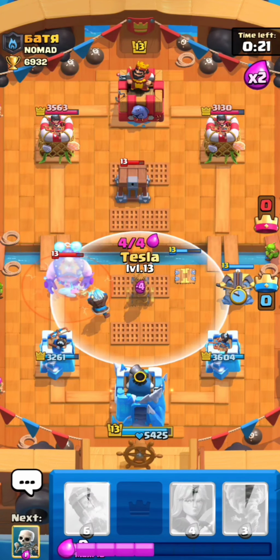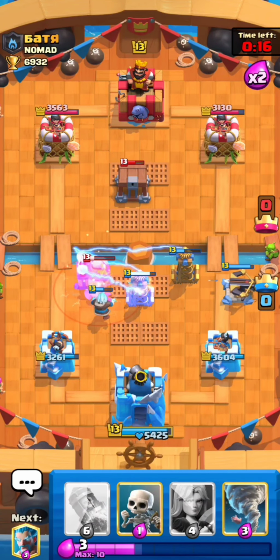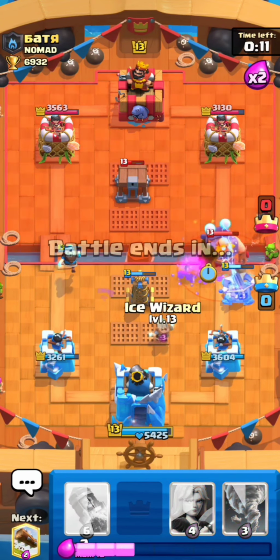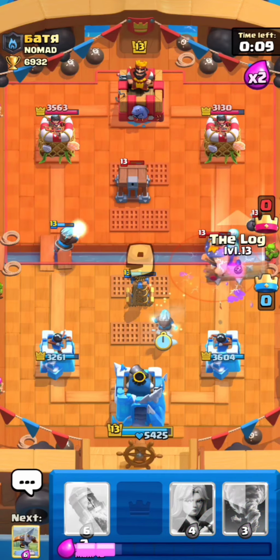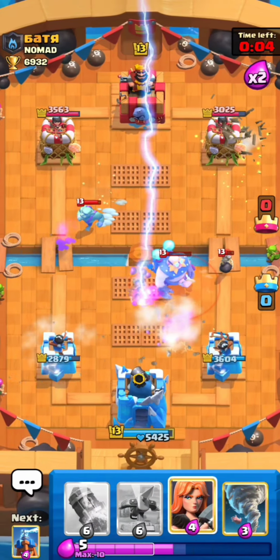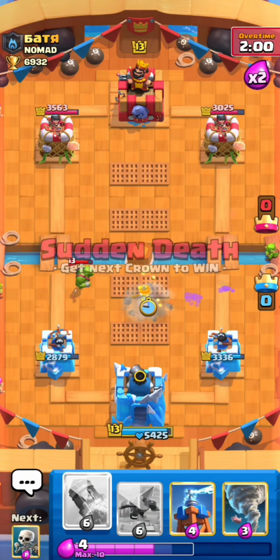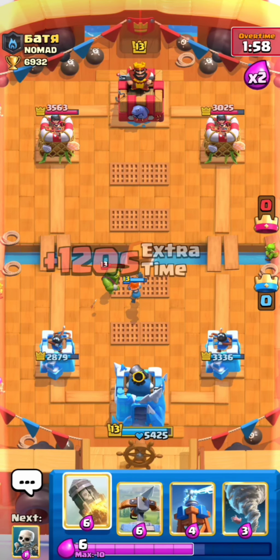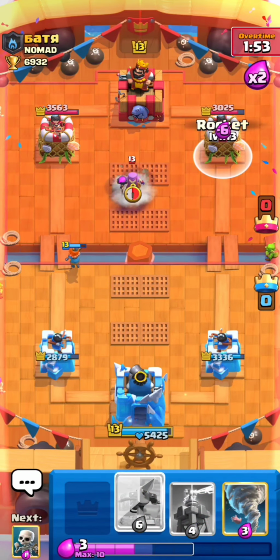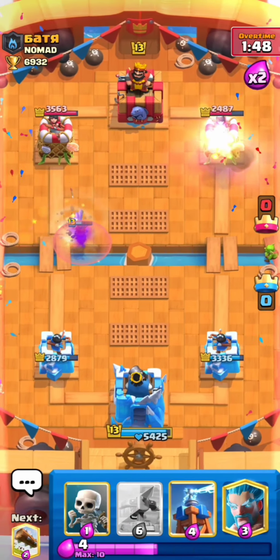Okay, I'm just gonna have to Tesla right here. And he's probably gonna lightning right now. Even if he does, I could just rocket back. And that was a really bad E-Giant by him. So his E-Giant should be out of cycle if I'm correct. And that was a really bad lightning by my opponent. So I'm gonna have to Valk actually to take care of the cage. I mean the Goblin Brawler. And let's actually rocket just to be safe. I'm gonna nail his Mother Witch.